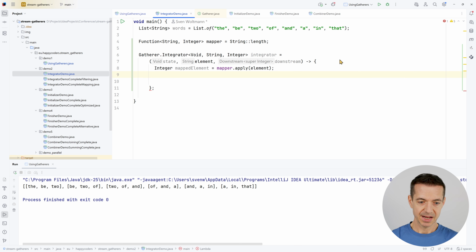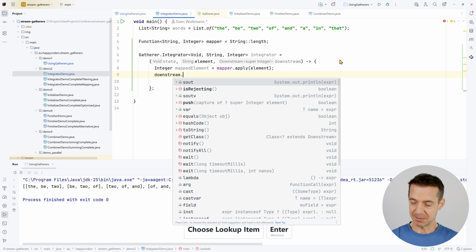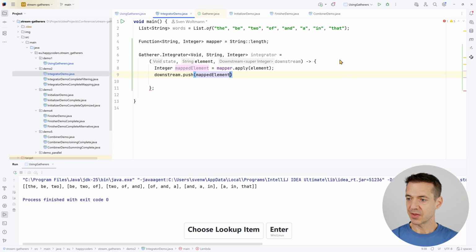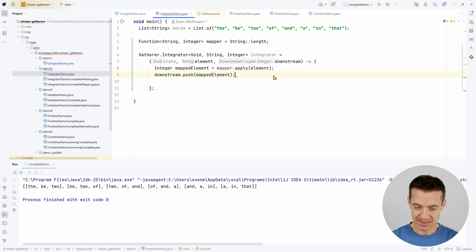And then we send the mapped element to the downstream. And as you remember, push returns a Boolean indicating whether more elements should be sent, and we forward that value unchanged to the previous stage of the pipeline.